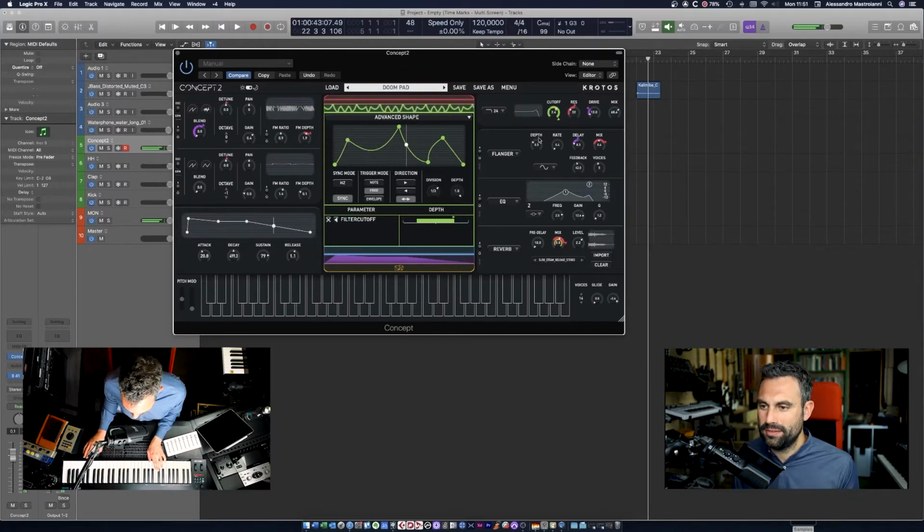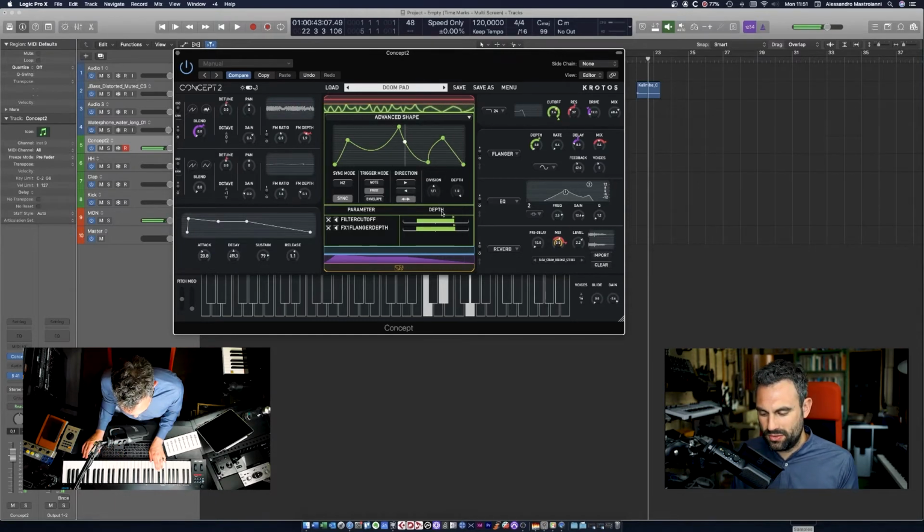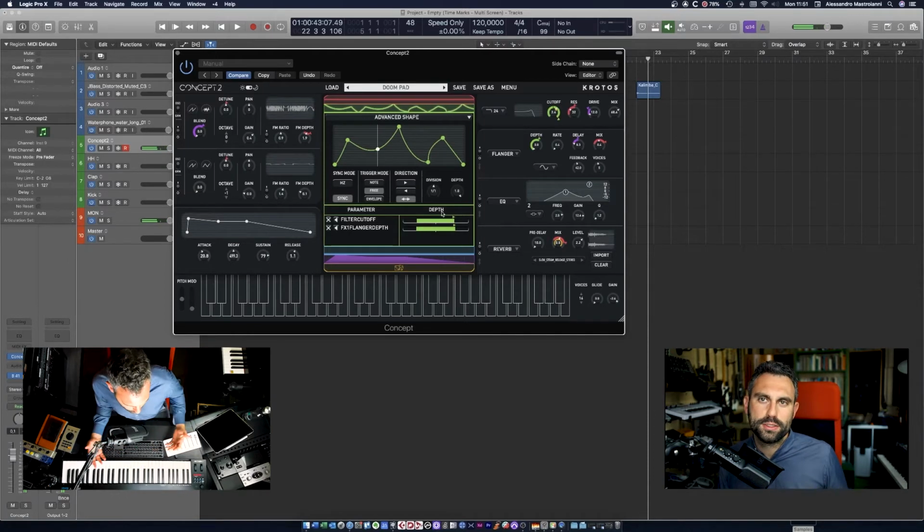Can maybe add different parameters to the same modulator. A really great way to create motion in an otherwise pretty static sound and to create very advanced rhythmical modulations very fast.